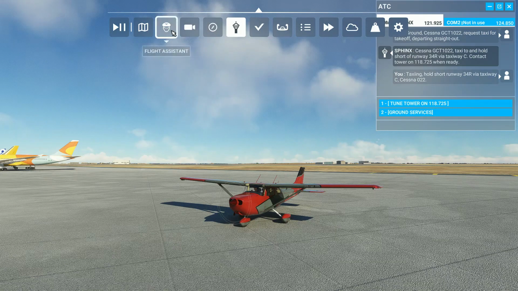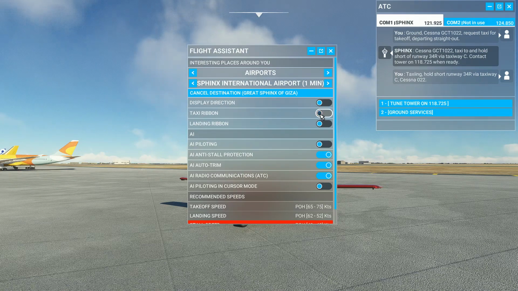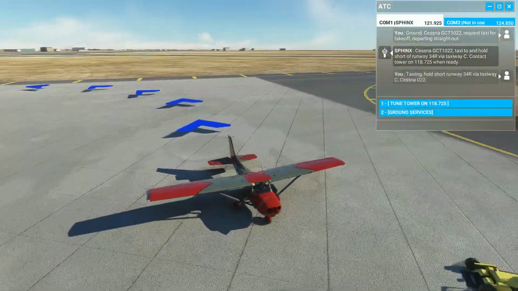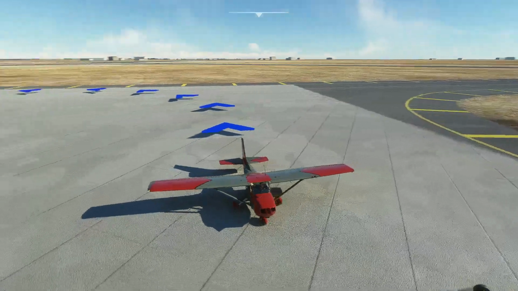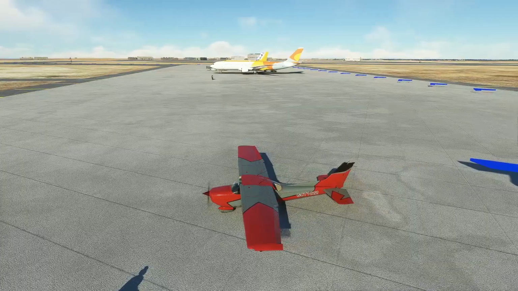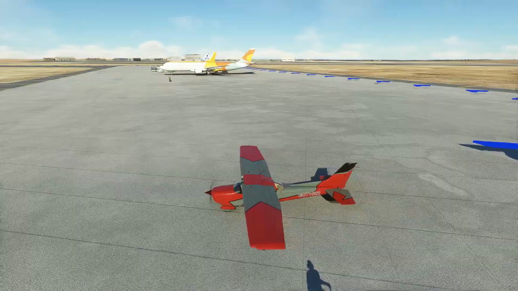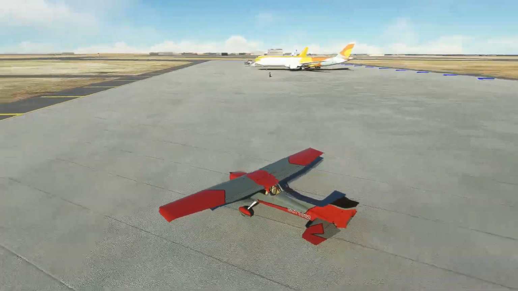Alright, so now let me take a look and see. This is one of those airports where I'm not familiar with the taxiway, so I do need this for now. Okay, at least just to kind of get me over near the runway. Alright, so let's go ahead and start taxiing on out. I know the taxi ribbon's kind of lame, but it's something that I'm just going to be using for now. Only time I really use it is when I'm not familiar with an airport.